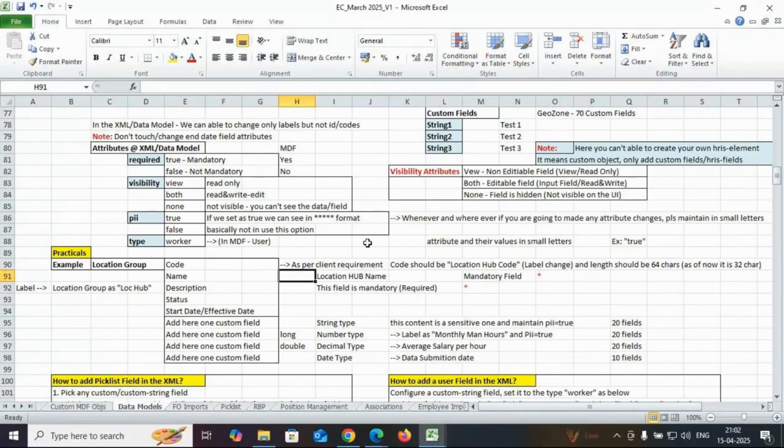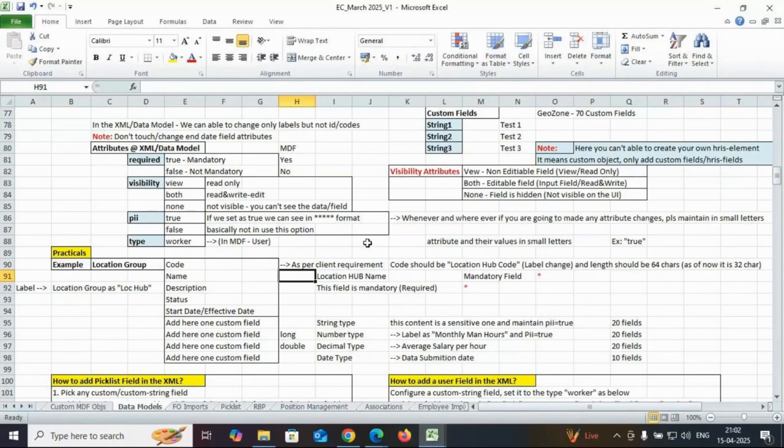Star formats are nothing but sensitive data. I'll show you practically, you will come to know more, a very interesting concept. Just for your understanding, for example, you are about to maintain your Gmail password. You can't see it until you click on show password. Otherwise, you see it in the form of dots or stars, right?